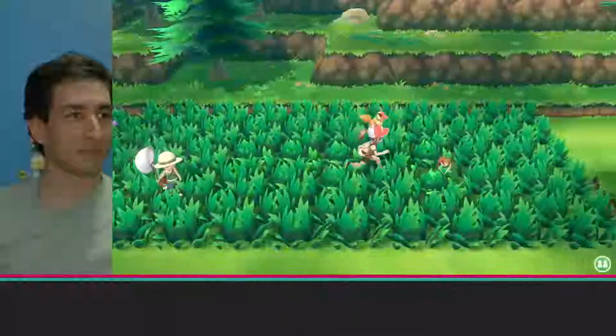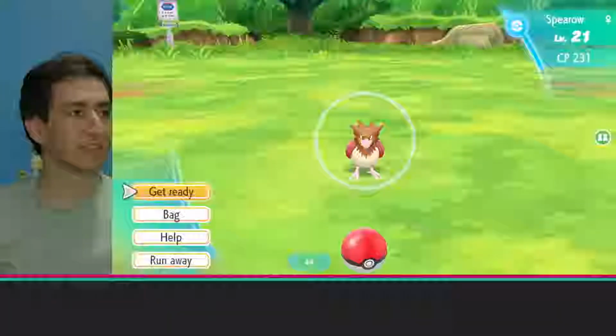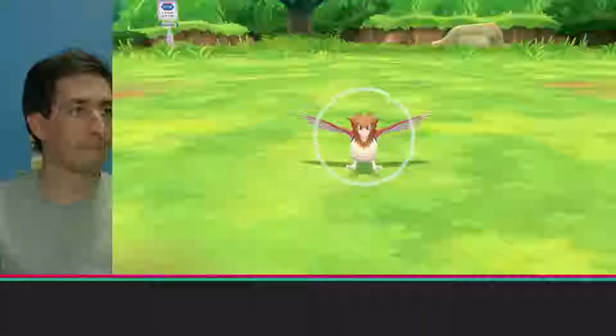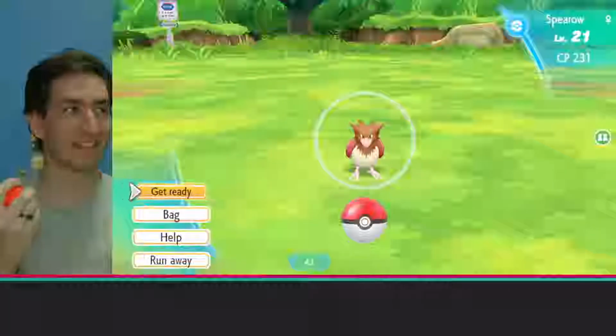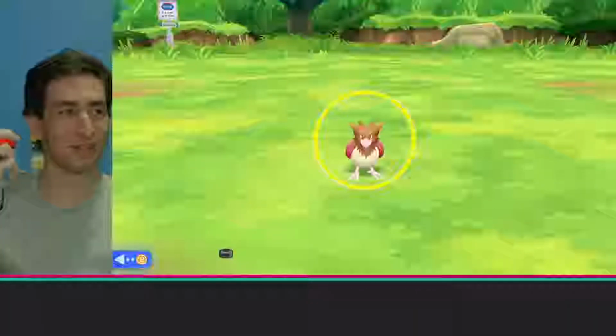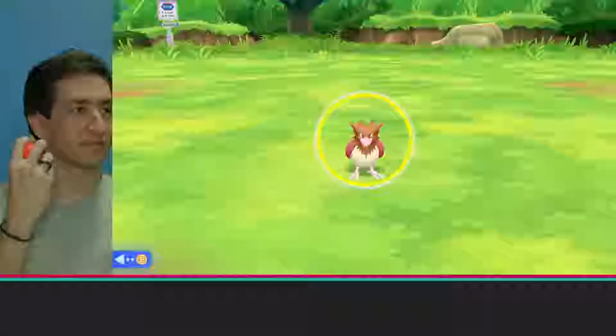Let's catch a Spearow. I didn't even see the Pokeball come out. I think I might have accidentally thrown that one backwards. I didn't even know that was possible. The hell? Alright, come on.